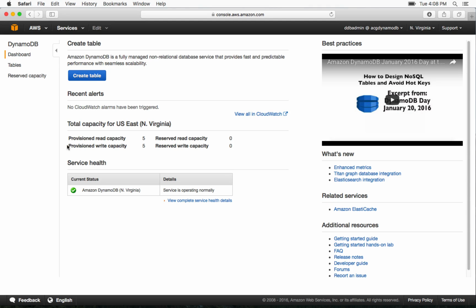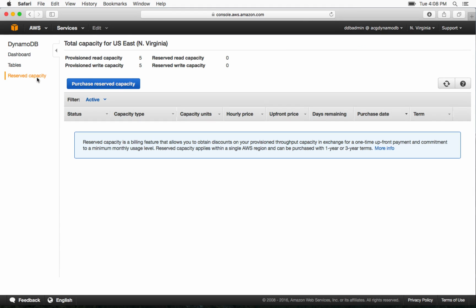And we know, since we only have one table and we ticked the Use Default Settings, that we have 5 read capacity units and 5 write capacity units allocated. And these are the defaults for all new table creations if you tick the Use Defaults box. Like many AWS services, you can pre-purchase reserved capacity, and this is done from the Reserved Capacity screen. As with other services, the terms are 1 and 3 years, and you can purchase read and write capacity separately for a heavily discounted price over using it in an ad hoc manner.